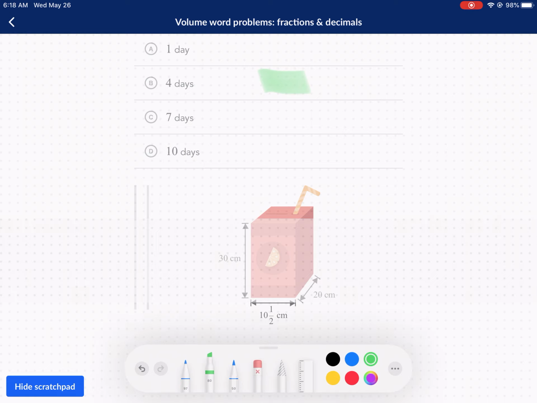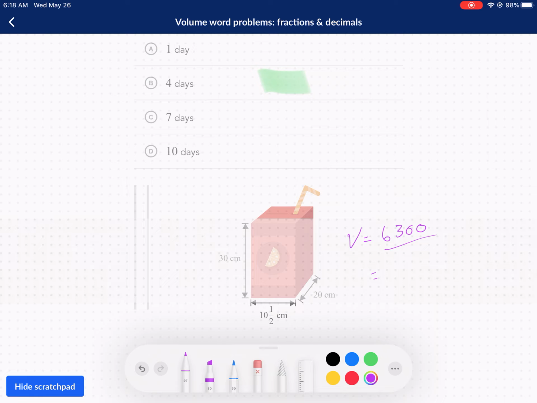Okay, so I think, are these dimensions the same? 30 by 10.5 by 20? Are those the same ones we had? I can't remember. And I'm not going to look back, so if you guys can comment and let me know if I actually did the box. No, it's not. I don't recognize this number. 6,300, I don't recognize that. So if you commented, thanks, but not necessary.